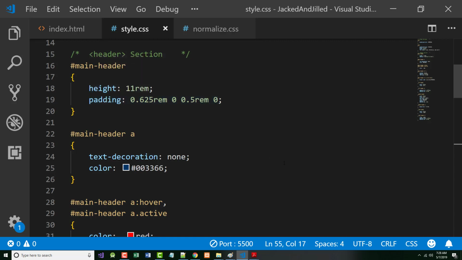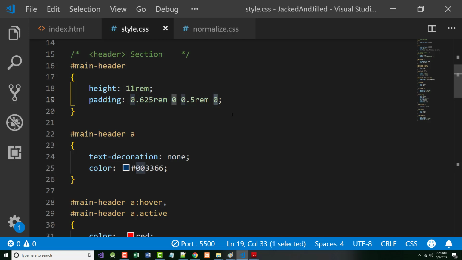Remember this: when you work with padding and margin, it's like a clock. If you mention all four numbers, the first number is the top, like 12 o'clock. That's this one. The second number is like 3 o'clock. That's right, and that's that one. The third number is like 6 o'clock. That's bottom. And the fourth number is like 9 o'clock. That's left. So if you use all four of them at once like this, it always goes top, right, bottom, left.